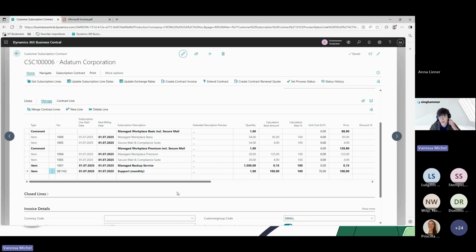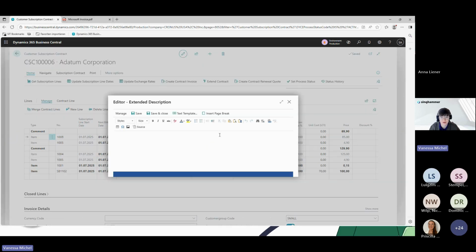And another thing that we added, which also comes from IT Business Toolkit, are the extended item descriptions. I can either enter a manual description here. It's a nice HTML editor, so I can use some formatting here as well. I can use lists to structure the text that I want to have and to give just this additional information to my customer.